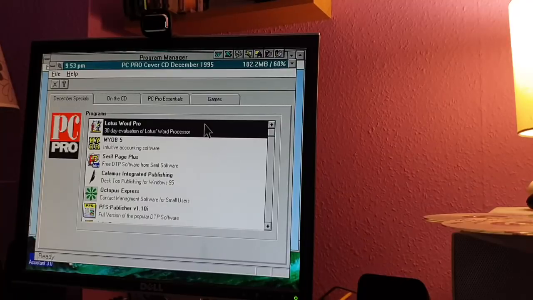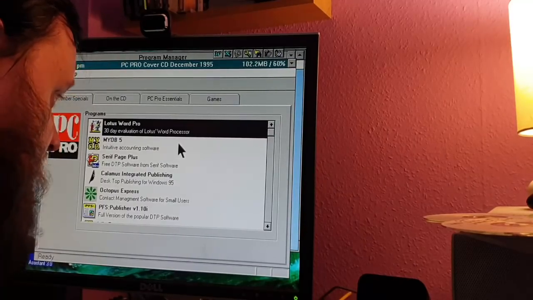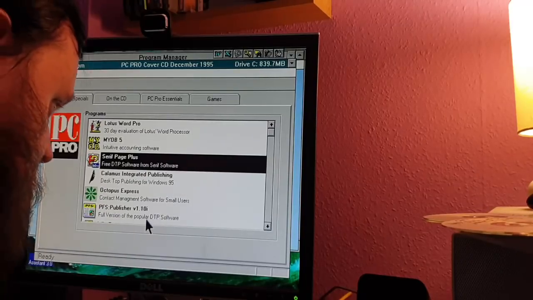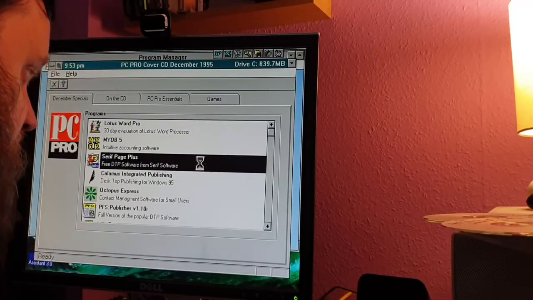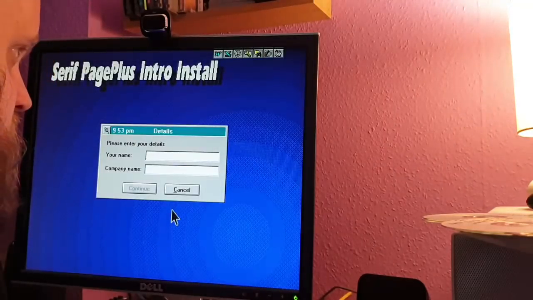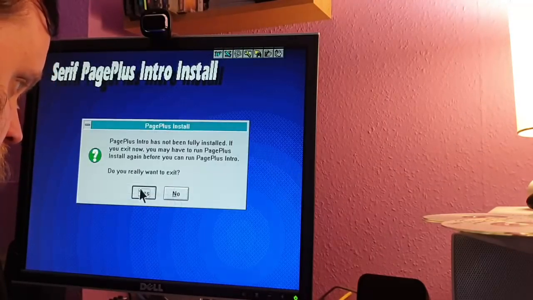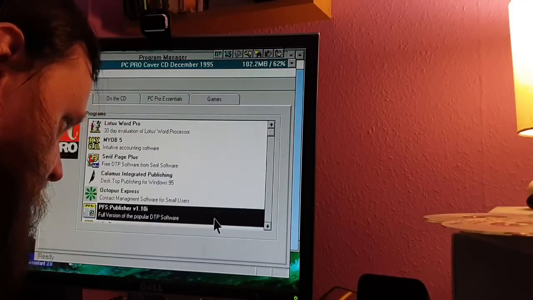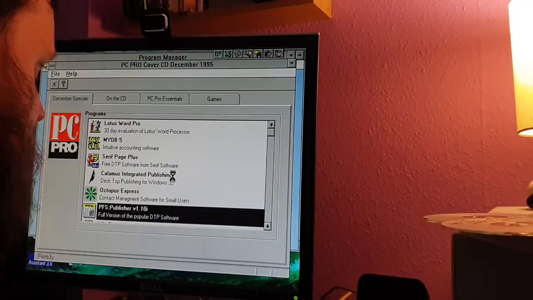30-day evaluation of the Lotus Word Pro word processor. Intuitive accounting software. Serif Page Plus. Nice. Full version of PFS Publisher. Nice.